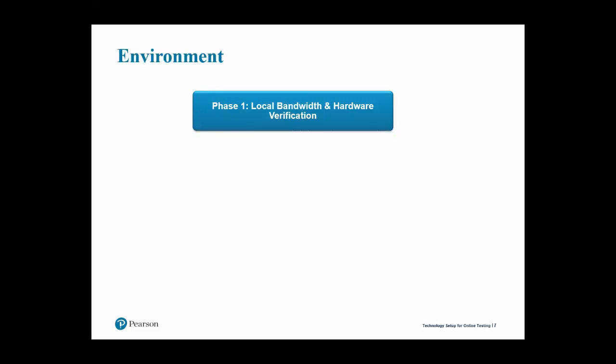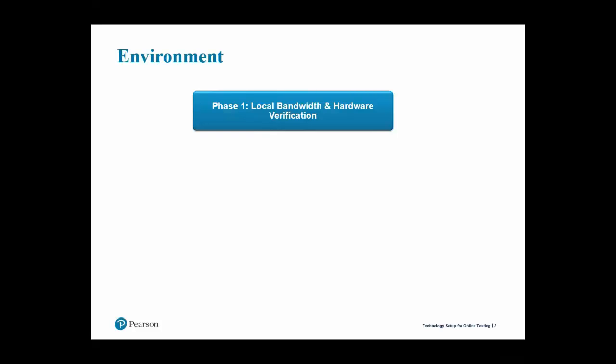And that first phase is your local bandwidth and hardware verification. So you want to verify the amount of bandwidth that your network is able to withstand based on the number of students who will be testing at the same time. Also, what devices are your students going to be able to use? Are they using iPads, Chromebooks, laptops, desktops, whatever the case may be?